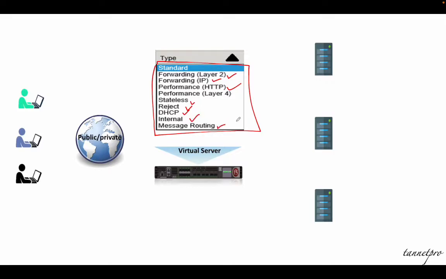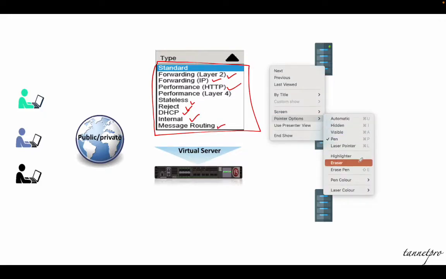It is very difficult to explain every type of virtual server in a single video. I know the video is always one-way communication. That's why I would request, if you have any doubt or specific questions, please put them in the comment section so that I can answer, or I can make a separate video on that. Here I will give you an example of the virtual server.